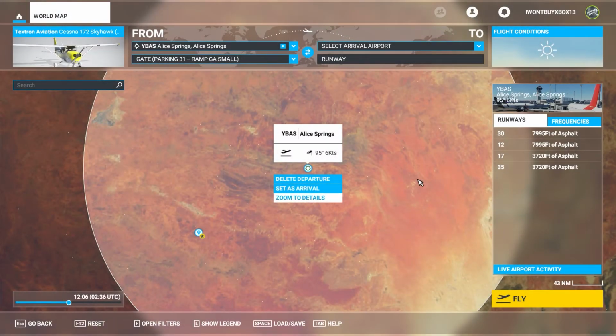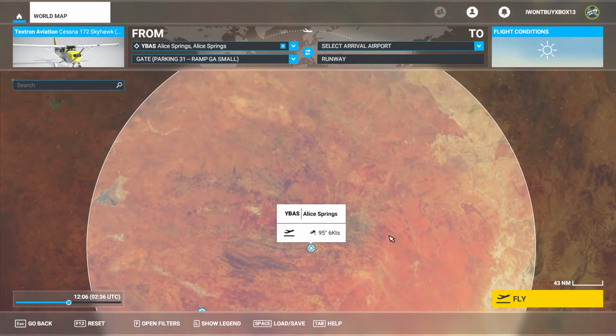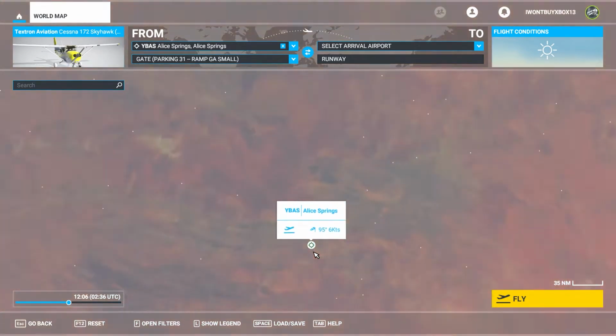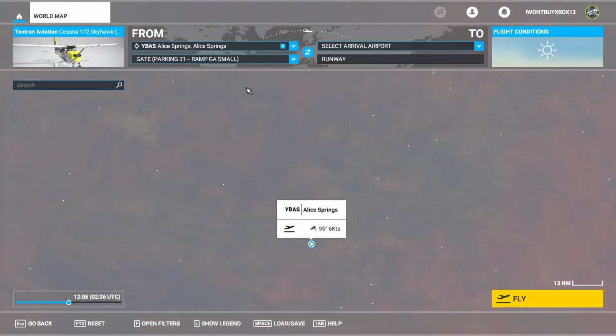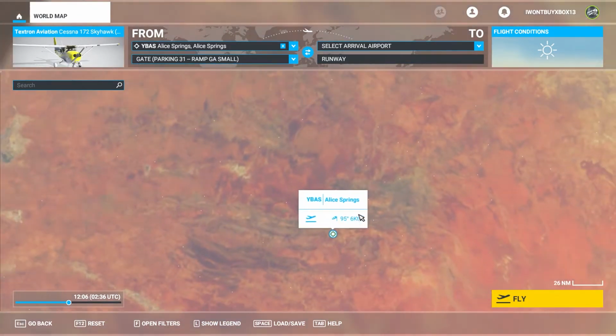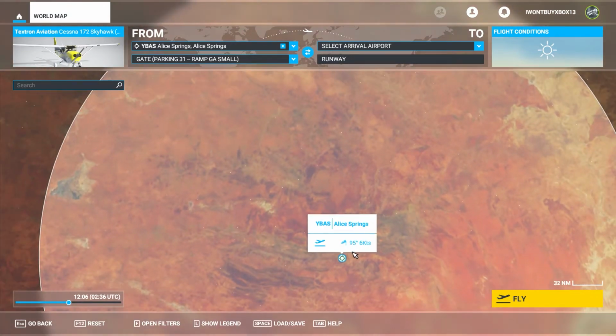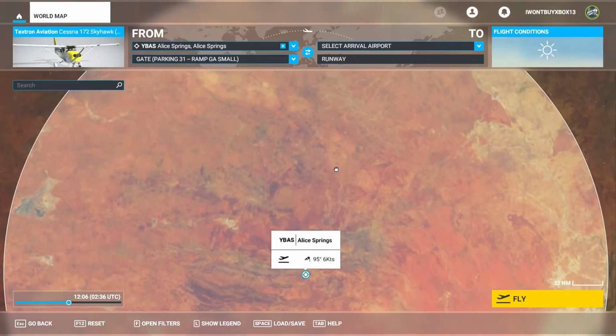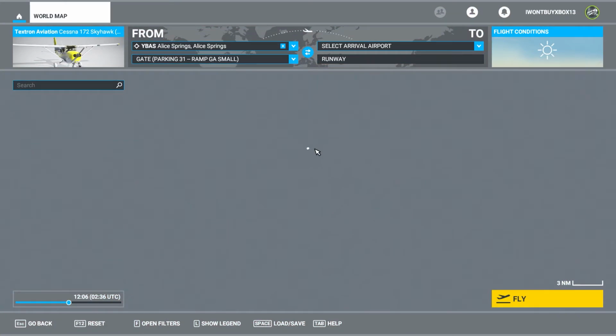Hello and welcome back to Microsoft Flight Simulator, taking a Cessna 172 from Australia all the way to the UK whilst consuming local cuisine from around the world, wherever we may be. Today we are starting from Alice Springs. We have been moved to one of the ramp spots, not the helipad, where we finished last time, and we are going to be taking a VFR flight to Tennant Creek, which I believe is here.